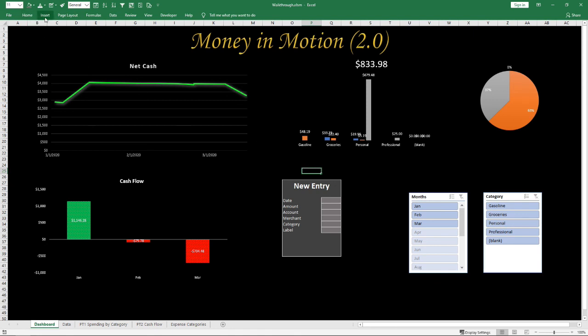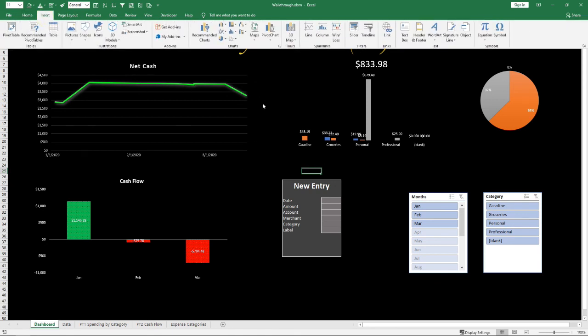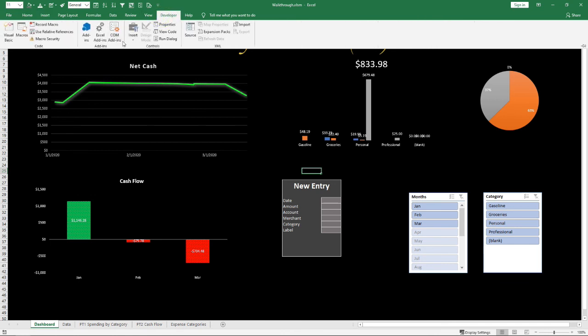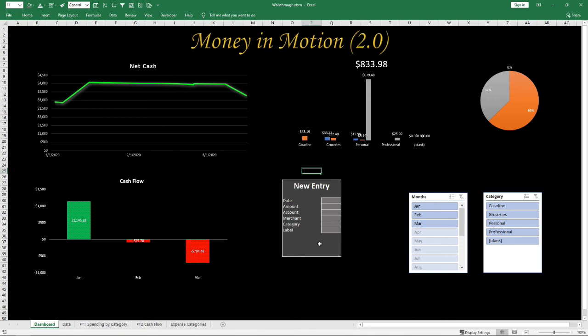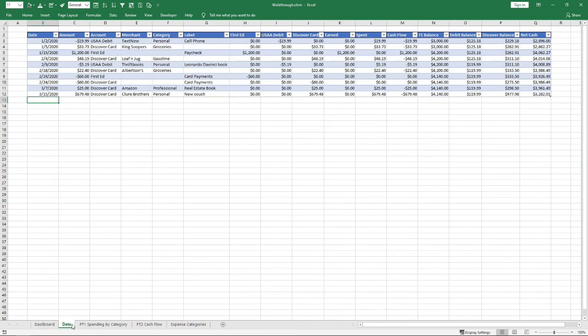But we can come in here now, and you see insert. I think it's under developer. Is it? Yeah. Okay. So yeah, record macro. Look at that. Okay, so there we go. We have the macros. Now the problem we're fixing is we don't want to have to come over to this data tab every time we want to enter new data.